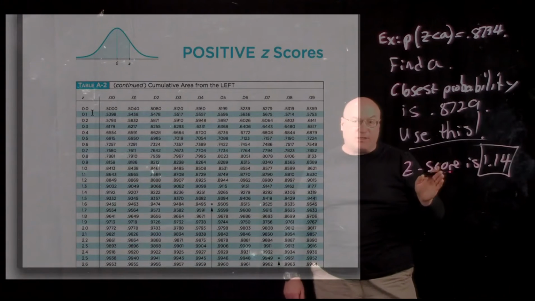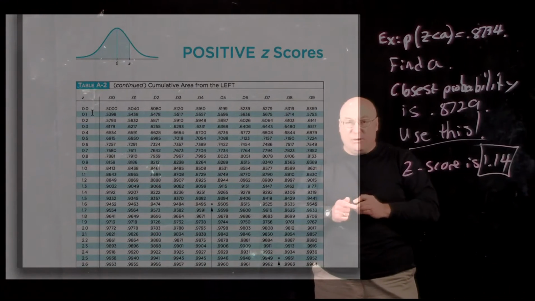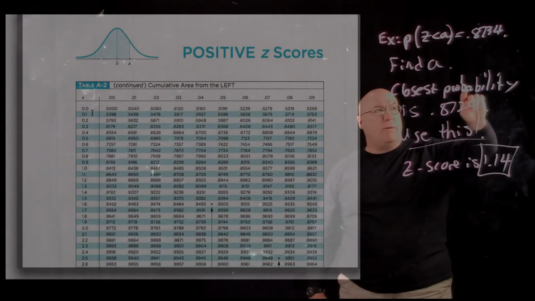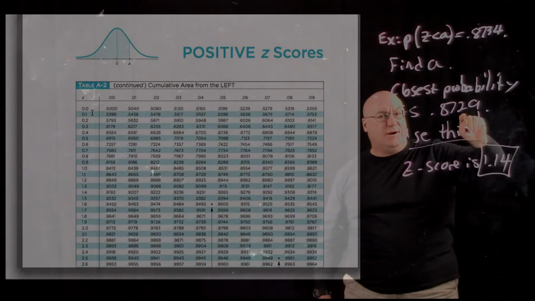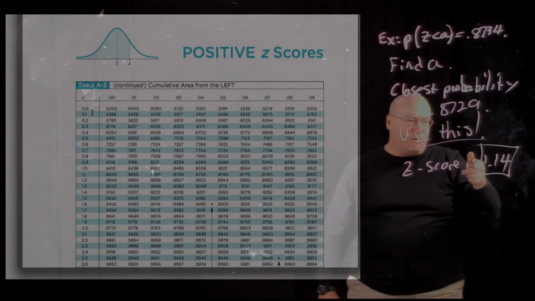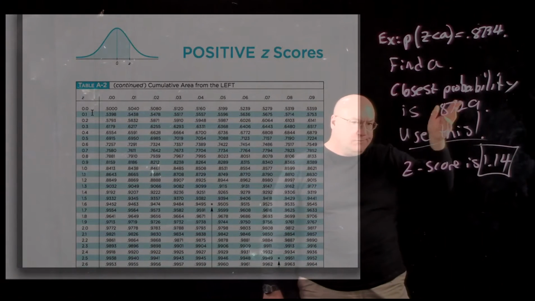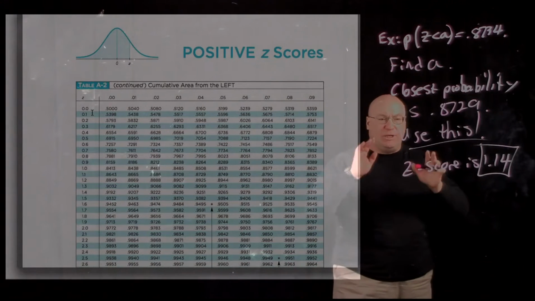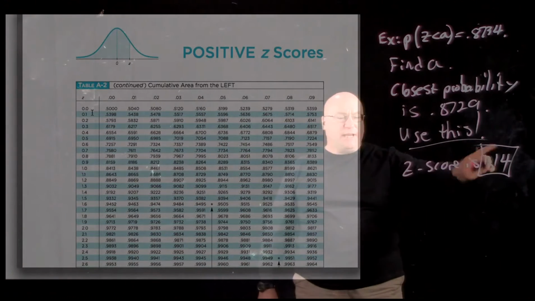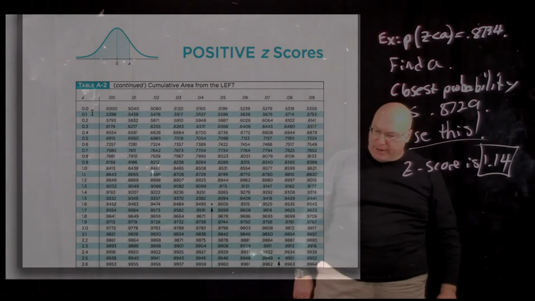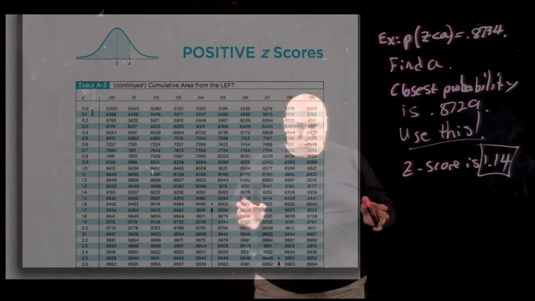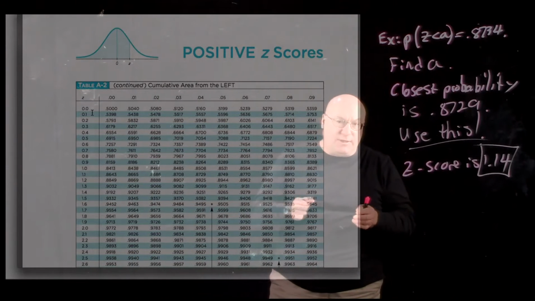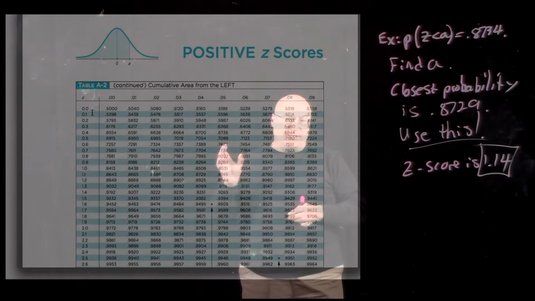And of course, that's an approximate answer. Should it be a little bigger or a little smaller? Well, to grab a little more probability up here than we have here, it's got to be a little bit bigger. So it really is probably 1.141 or 1.148 or something, I don't know. A computer would get it much more accurately, but our table gives us a pretty good answer. So that's just a general thing to do when you have an area that you want to find the z-score for, and that area isn't exactly in the table.